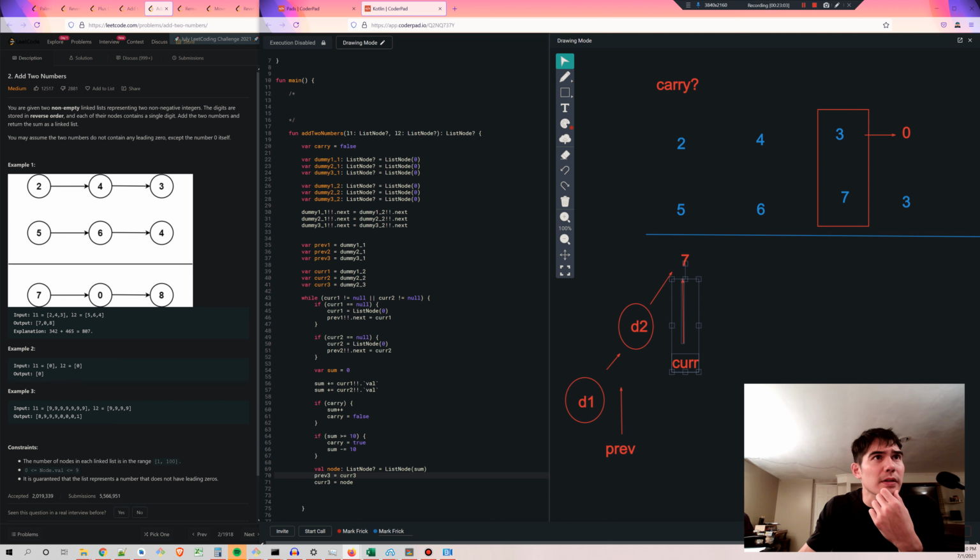Current3 will equal the node. And then previous3.next will equal node.